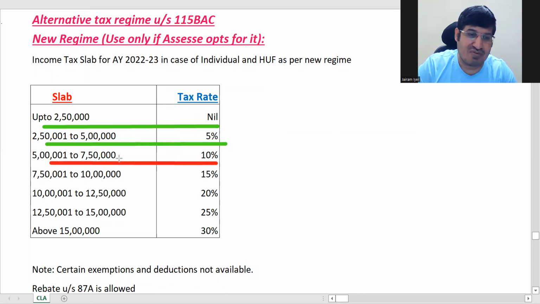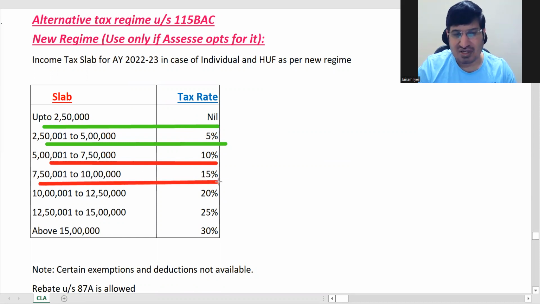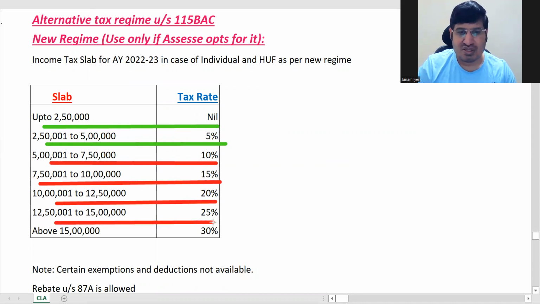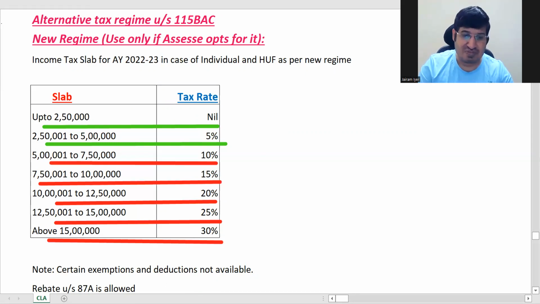There it was 5 lakh to 10 lakh straight away 20%. And see, next 7 lakh 50,000 to 10 lakh is 15%. This is how it is moving up 5% at a time. So definitely it looks beneficial, but you will not get any deductions here.